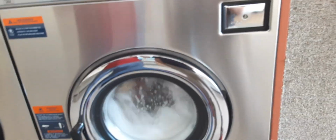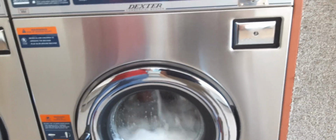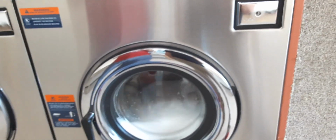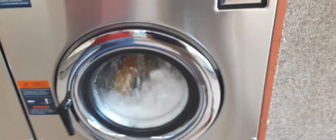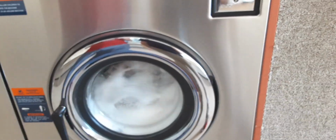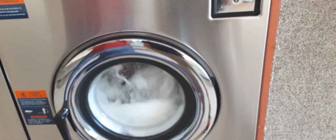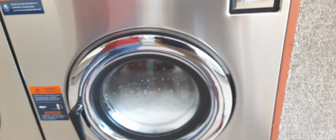Have you seen the video where in the laundromat the washing machine explodes? No. What are your thoughts on it though? I don't know, but can you show me the video? Yeah, actually the video. Can we get out of here? I hope this washer isn't the next one. Hopefully not.